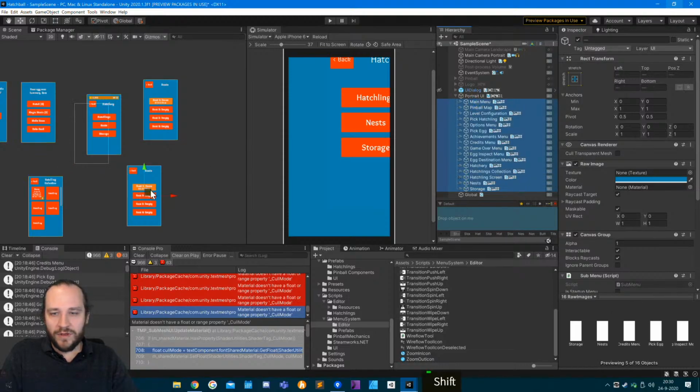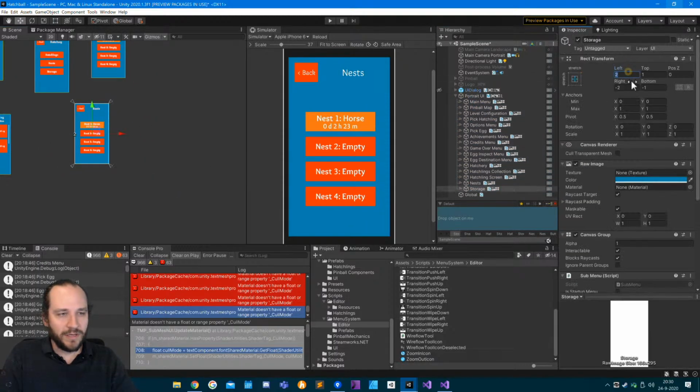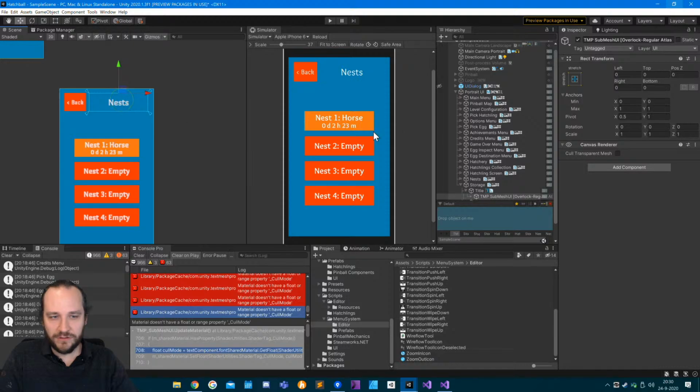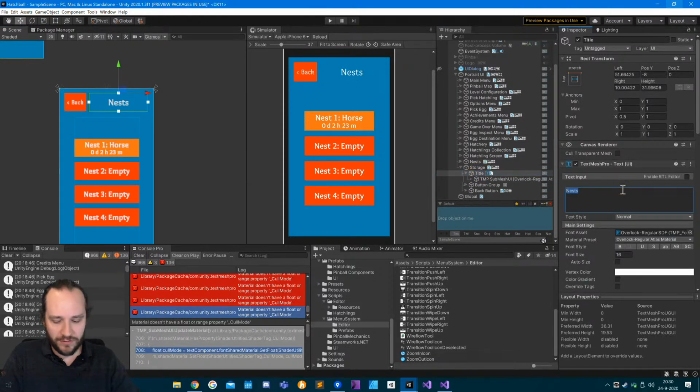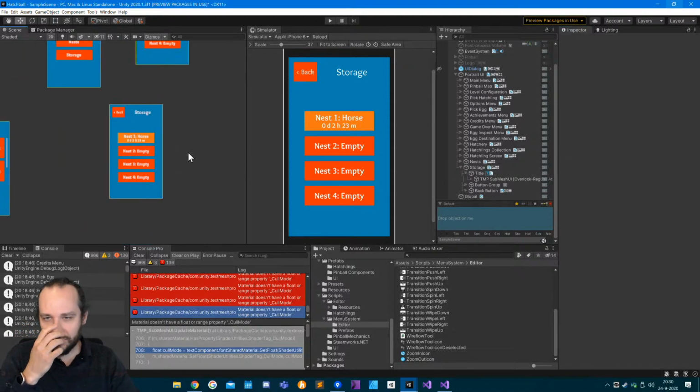I will move all that a bit so that it can go here. I can properly edit it. Right. So that will be storage. And storage will just have a couple of tabs because that will be more logical.